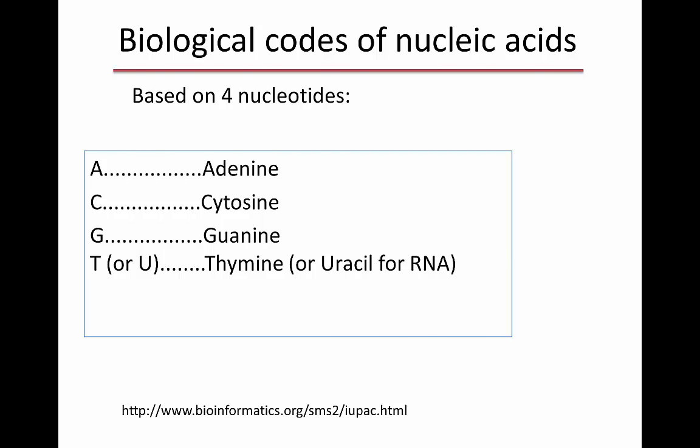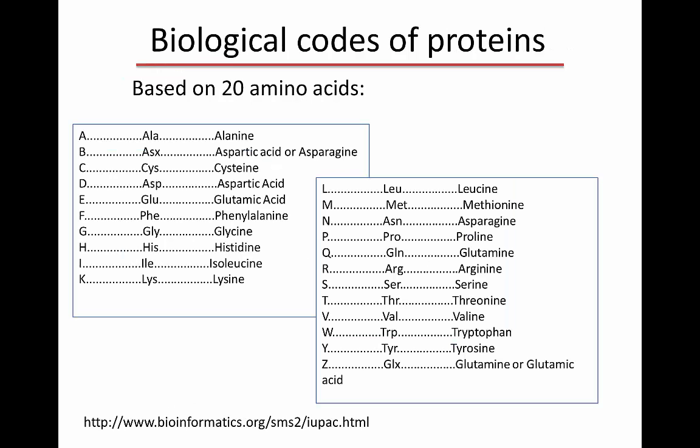Now the code of proteins is made up of 20 letters, which are represented by 20 amino acids that comprise the proteins. And remember that an enzyme is just a type of protein that catalyzes a metabolic function. In most bioinformatics outputs, the amino acids will be represented by the single letter code. But for our assignments, we want you to answer using the 3-letter code because it's really closer to the full amino acid name and it makes more sense. Now you can use this slide in order to interpret the 3-letter code for your assignments, or you can go to this website and get the same information.